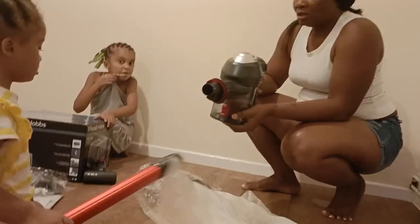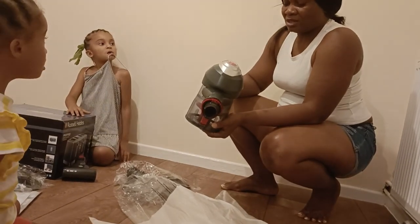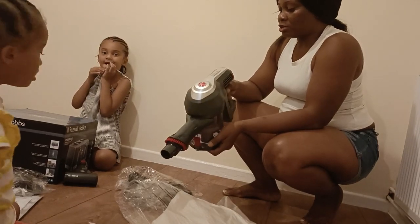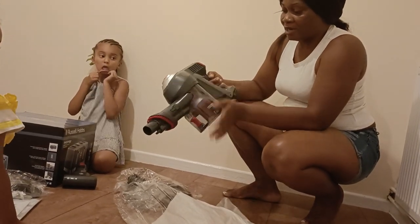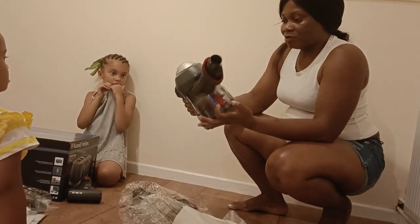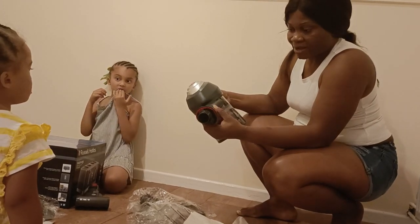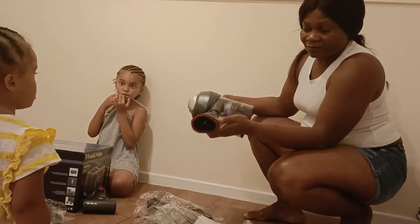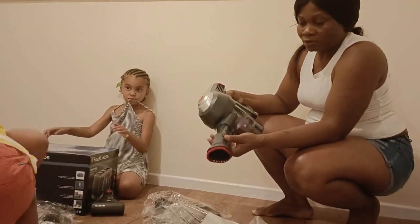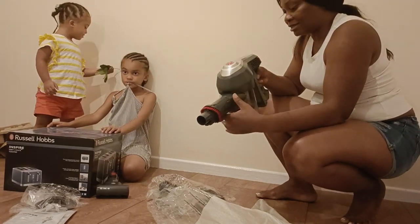So it's a 22V, I think, voltage, large capacity. So the filter access is over here. And it's bagless, right? Yeah. So you can take it out, clean it, and fix it back. I think you shift this if you want to pick things on the floor, you can put it that way without using the long one and you shift it back like this.